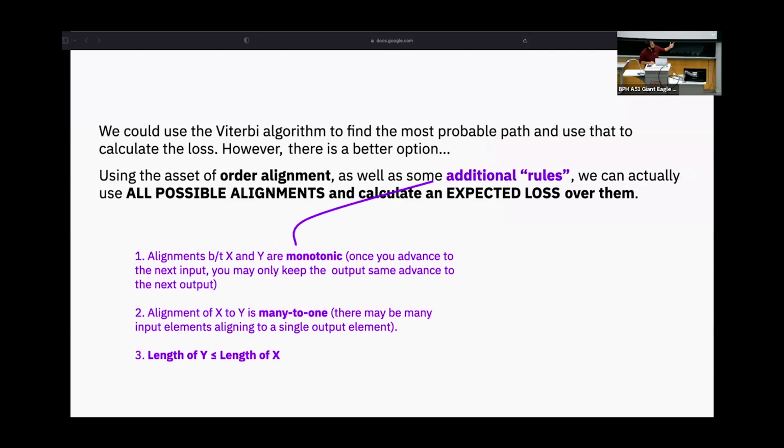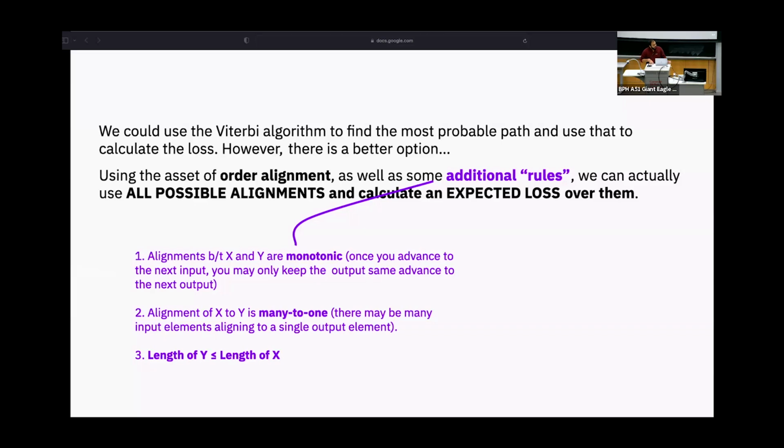By the additional rules, we have that x and y are monotonic. So once you advance to the next input, you can keep the same output, or you may advance to the next output, right? So let's say A is followed by a B in the target.